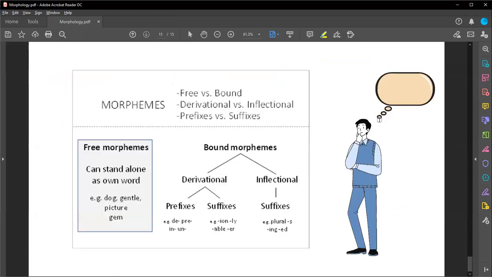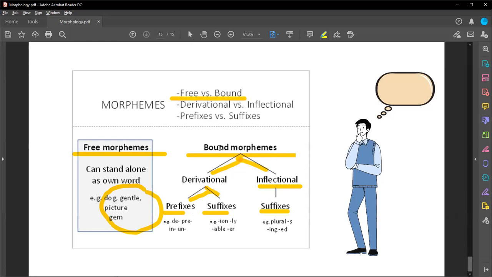So overall, in here we have free morpheme, bound morpheme, and below them are the derivational and inflectional. In derivational, we are changing the word to form another category. So we have prefix and suffix. In inflectional, suffix only, okay? And the morpheme can stand alone. I hope everyone got what morpheme is, and what free and bound morphemes are, and what the prefixes, suffixes, and infixes are.